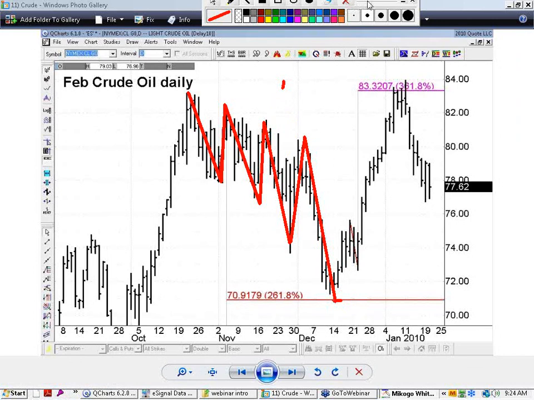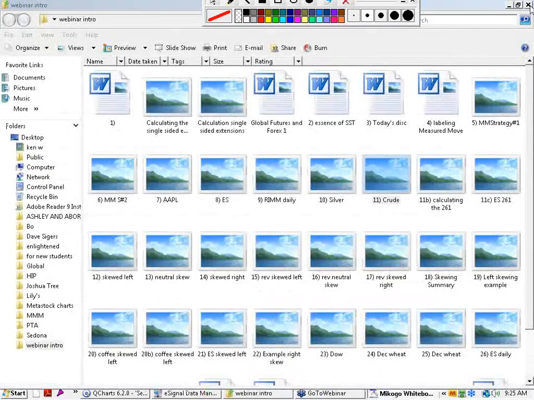In superstructure trading, the primary entry is the picking of highs and lows. Okay, another way to get in is a breakout trade if the move is very strong. So here's a 261 single-sided extension of what I call the dominant pattern being reached. Now, as a side note, here is a 361. Now, 361 is also another Fibonacci extension. Once this thing gets reached, that also tells you that we are ready to go in the different direction, in this case down. Okay, and we had that recently in sugar, which I'll go over if we have time later on. These are the Fibonacci numbers that we use.